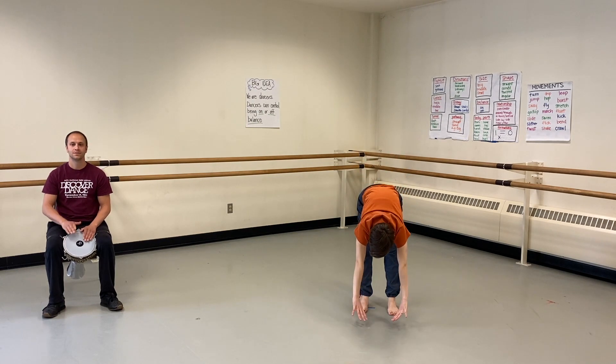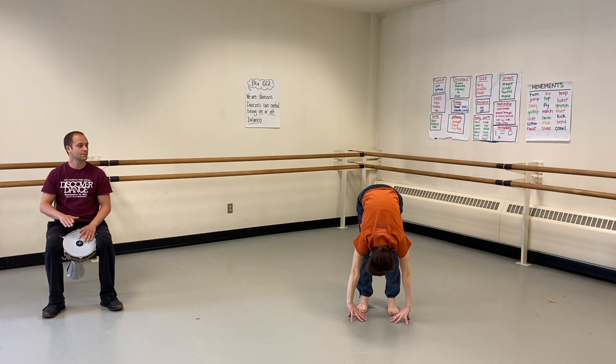Let's try and jump. We plie, saute. Plie — this is called saute. Plie, saute. Let's finish with a stretch nice and tall. See if you can fold and bring your fingers and toes close together as you stretch. And come back to stand. Next up is part two: our big idea and movement activity.